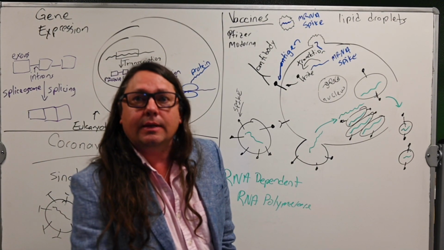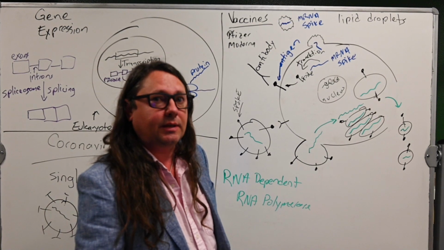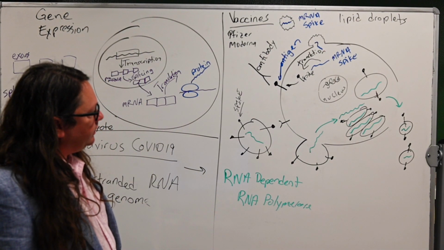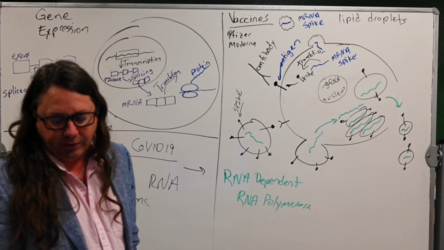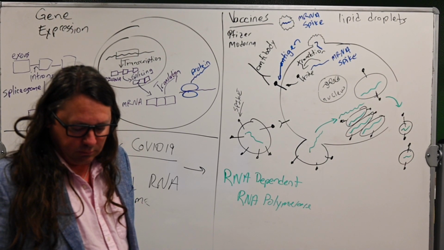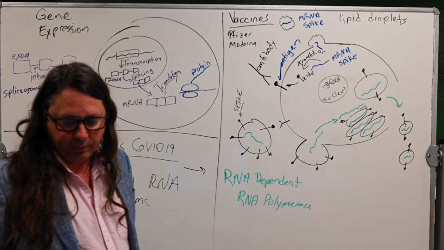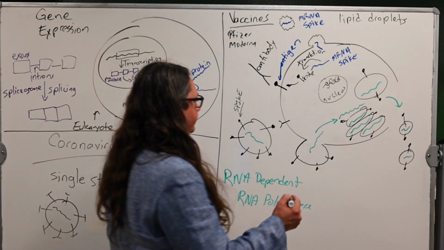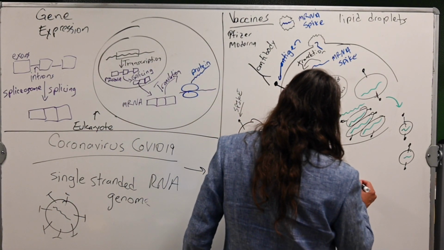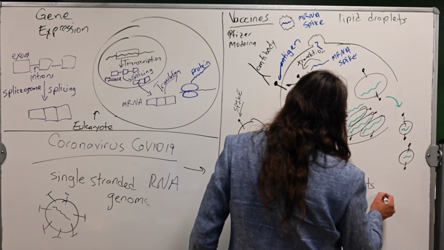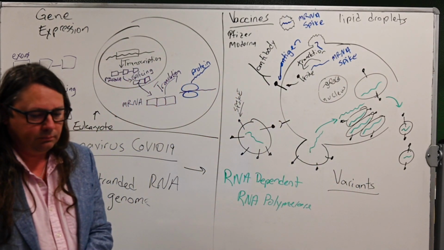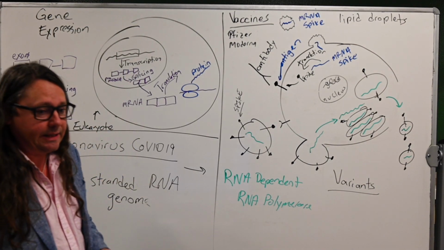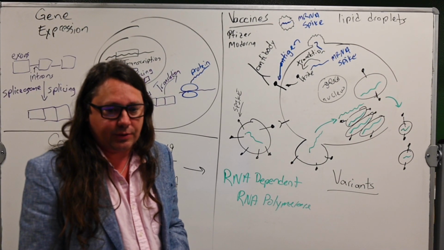Okay, let's see. I'm going to talk about a couple more things and then we'll take a break. So what is going on then with these variants? What do you think the variants of the virus are? Or what are they if you've read or heard about it in the news? What are the variants? Is it the virus changing shapes so the antibodies that we have formed won't recognize it? Okay, that's one.